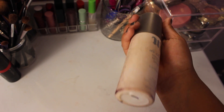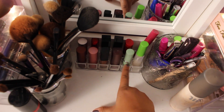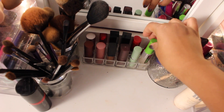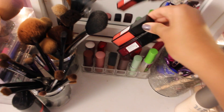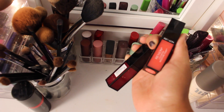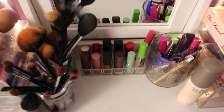Right over here I have my Urban Decay De-Flick — it's just really gross because it gets makeup stuck onto the packaging, but I really love this stuff. And then here are my lip products. I have some clear mascara that I use on my brows sometimes, and then my favorite lip products: three Sugar lip treatment things, and two Revlon Colorstay Lacquer Bomb Moisturizing things that I absolutely love so, so much.